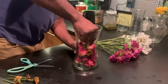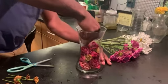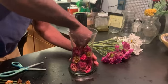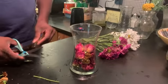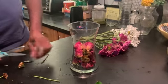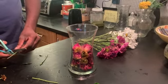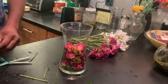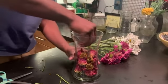Okay. And I'm just sticking them down anywhere that I see a pocket, an opening, like that. And then I'm going to pour the rest on top here and here. And this is art, so there's no wrong way to do it. It's just whatever appeals to your own eye and what seems interesting to you. It's gonna be in your home. Like that.